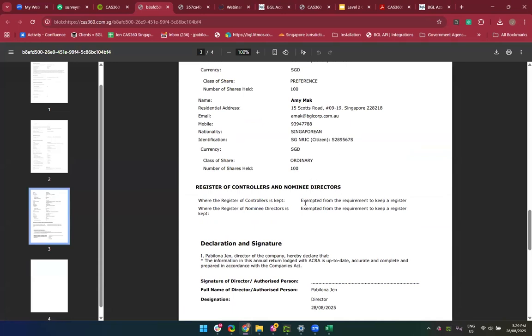What it will do is automatically change the location to the registered filing agent. There is a very specific text that will be disclosed over here to show that the register of registrable controllers and nominee directors is located at the address of the registered filing agent.